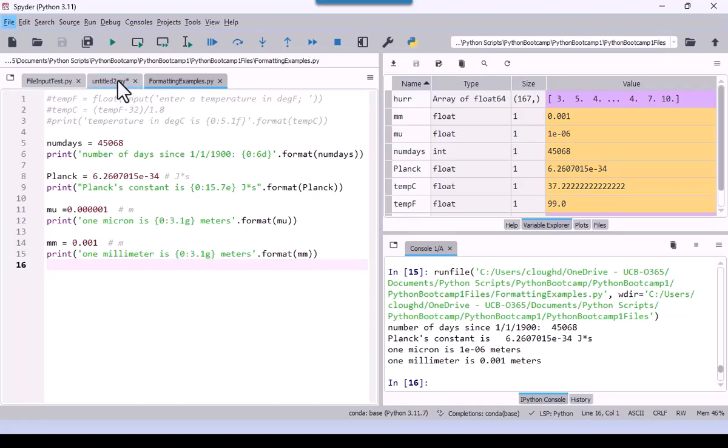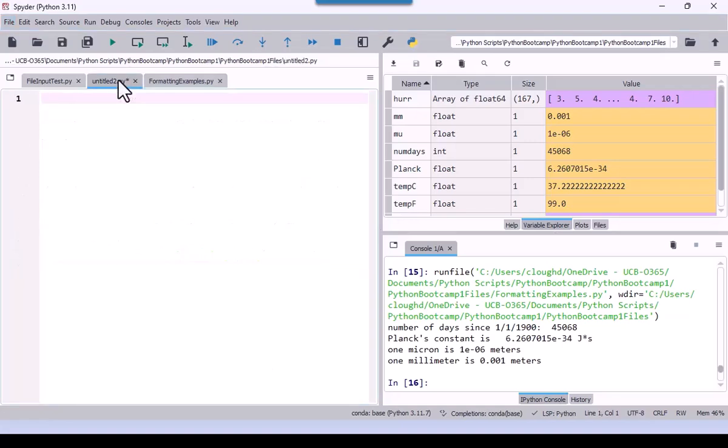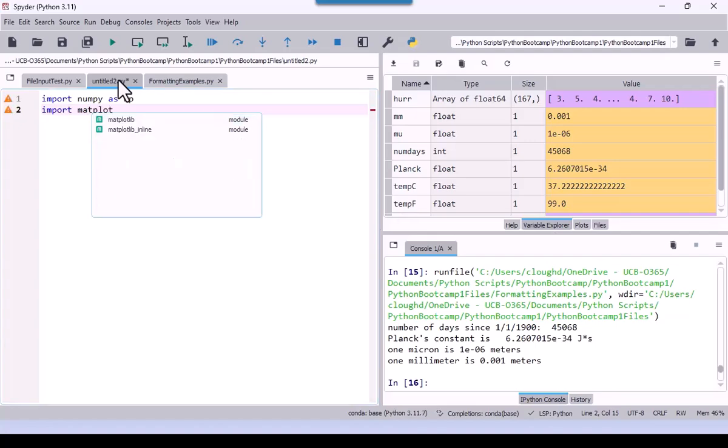Okay, so let's come back over and consider plotting now, and I'm going to put in a couple of import statements which are typical. NumPy, when we're doing plotting, Matplotlib with its pyplot submodule. And then we're going to start by creating a plot of an analytical function, introducing a couple new things here.